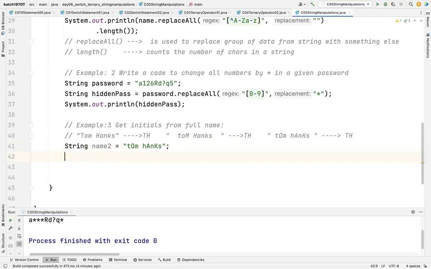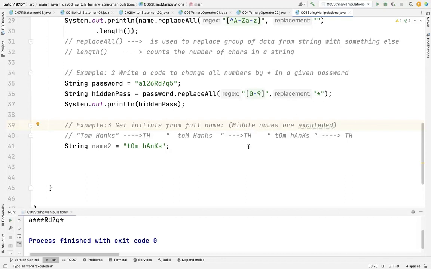How can I get the first letter, and how can I get initials from the first word and from the second word? How could I do this? There's a problem here. Miss Aisha might say that, so let me write an explanation here. Middle names are excluded. Okay?